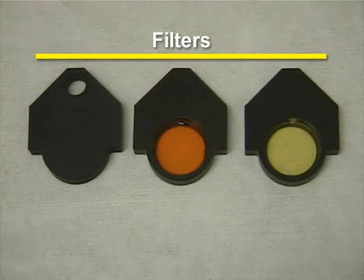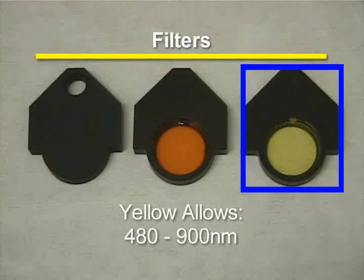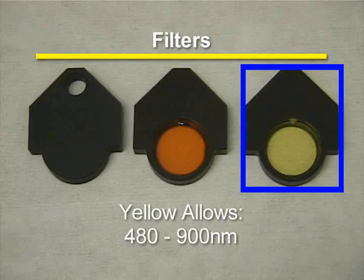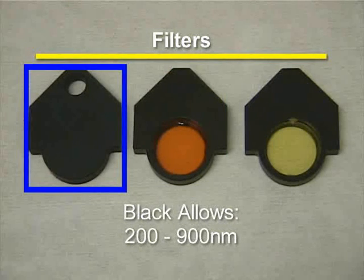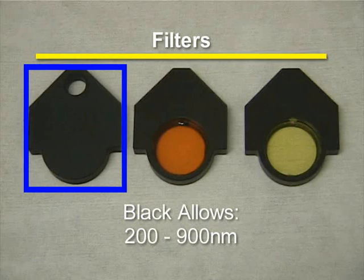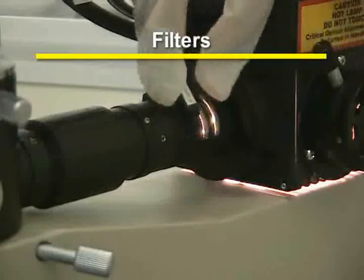Finally, there are 3 filters for the Nanospec. There are orange, yellow, and black filters. The yellow filter is used to allow wavelengths of light from 480 to 900 nanometers to pass through. The orange filter is used to allow wavelengths of light from 580 to 900 nanometers to pass through. And the black filter is used to allow wavelengths of light from 200 to 900 nanometers to pass through. To install a filter, slide it into a slot located near the lamp.